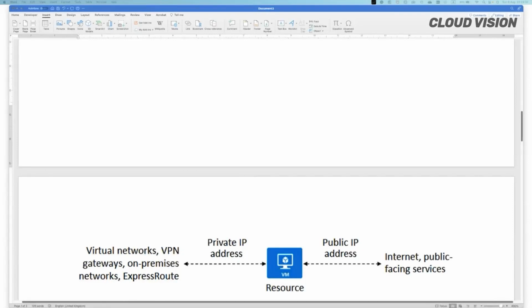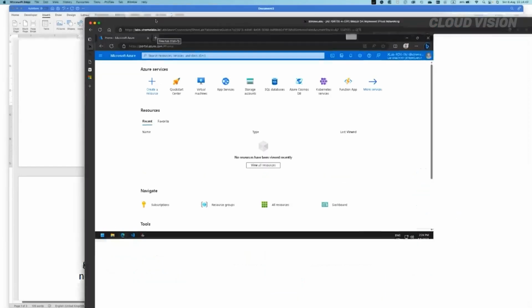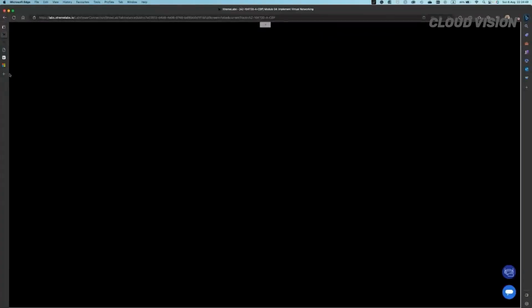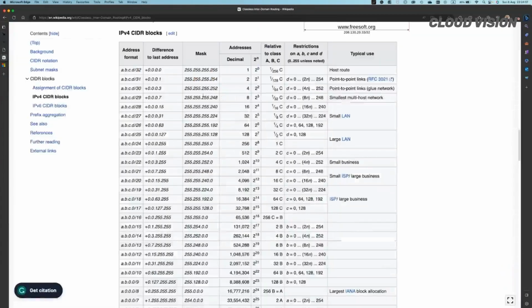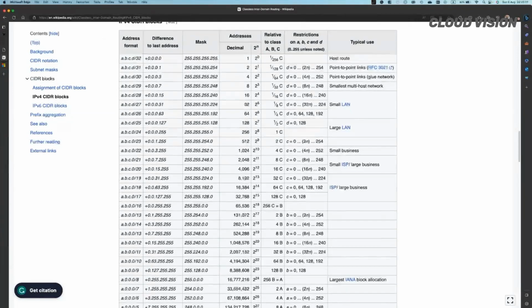I collected that screen, which I'd like to show you in terms of the subnet table. I'm pretty sure you must have seen it already, but it's good to have that recall done. If you search for IPv4 CIDR blocks, you can easily find these kinds of tables everywhere.